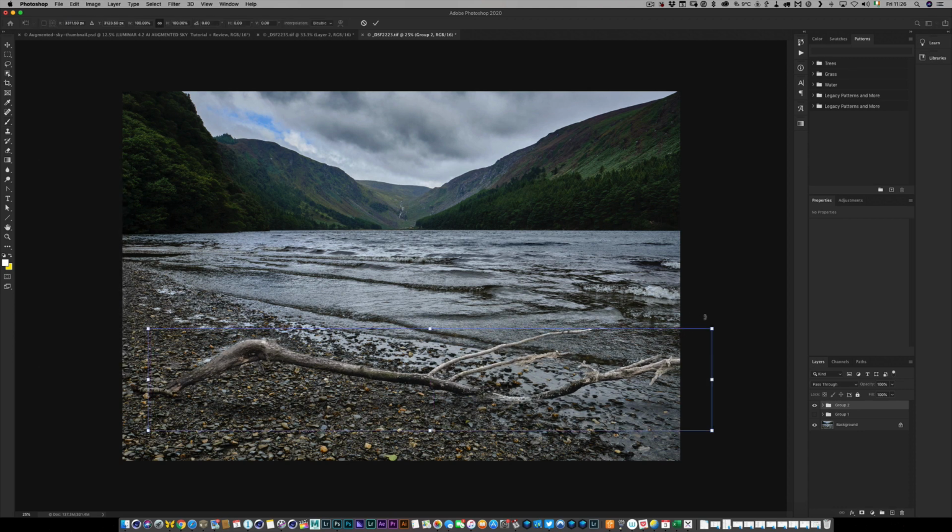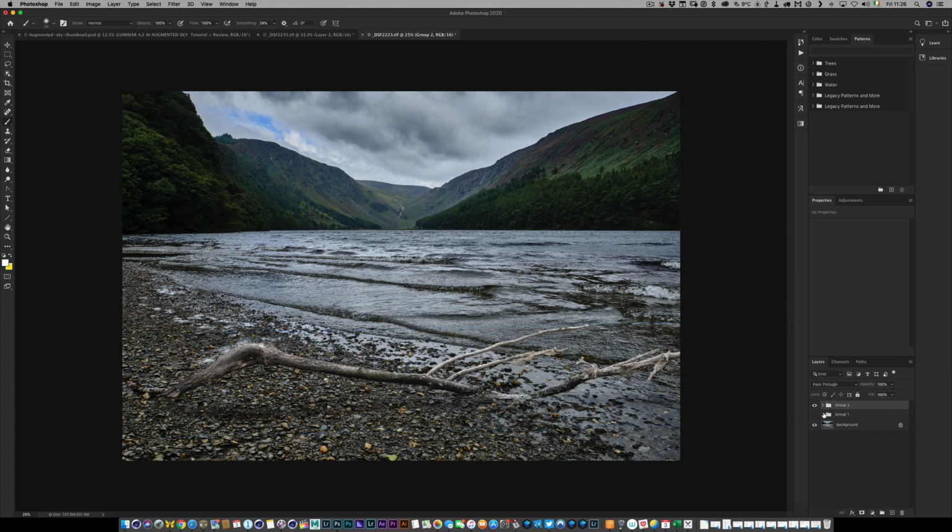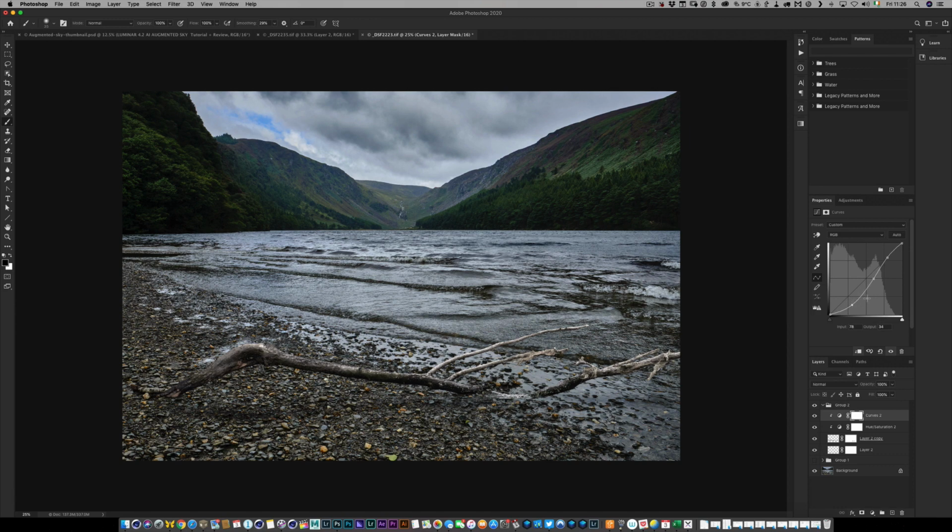Actually twist it. I think our new version is a bit too bright, so I'm just going to drop this, make this a bit darker. And that's actually a lot better.